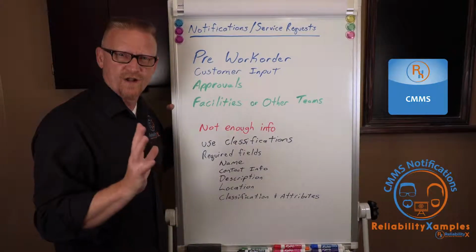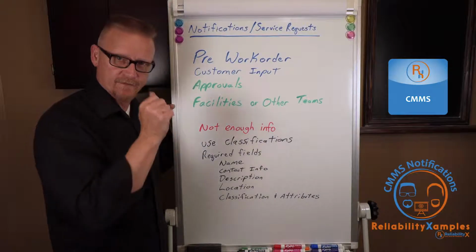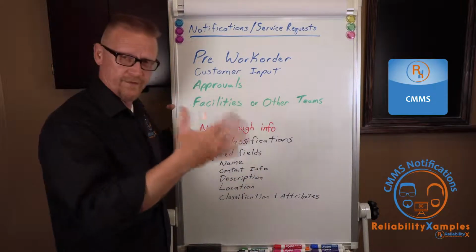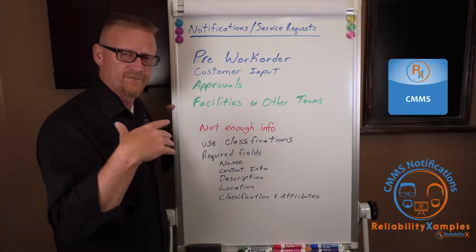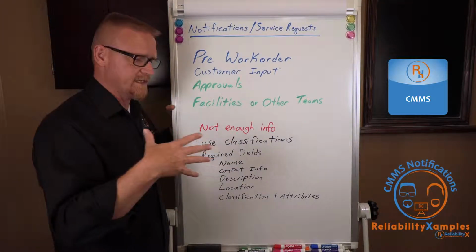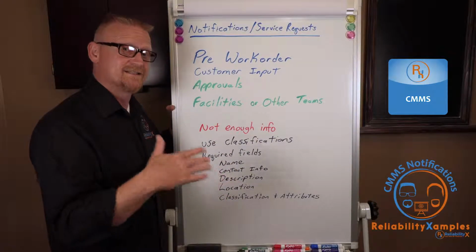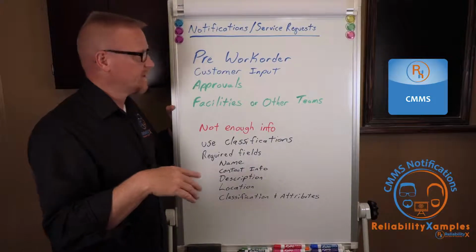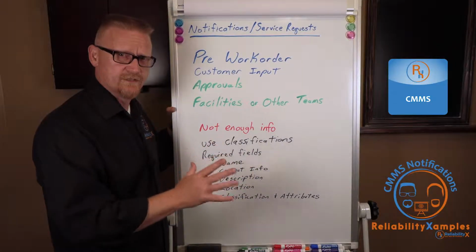And essentially, these are a pre-work order. The customer typically inputs these either directly in the system, or they're making a phone call or sending an email to somebody, and one's getting put in the system. But essentially, this is an input for somebody to do some triage work and decide if it's going to be a work order. Not everyone is using this functionality, and we'll go through some of the uses right now.